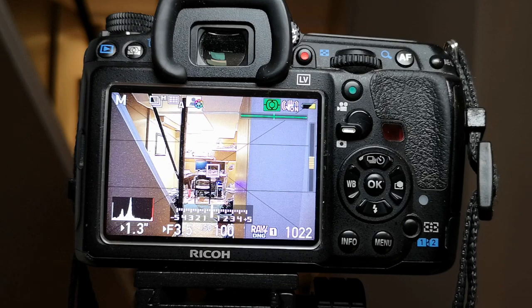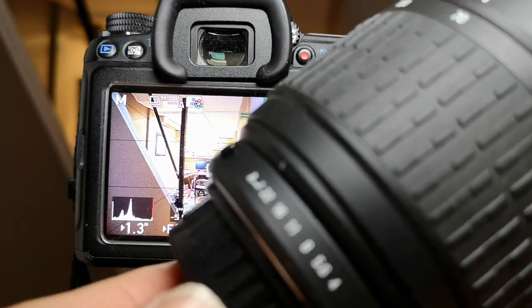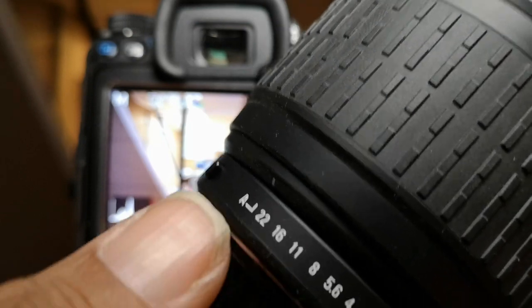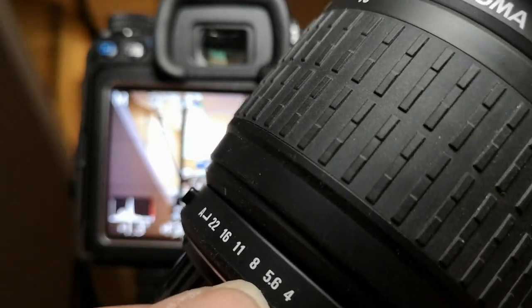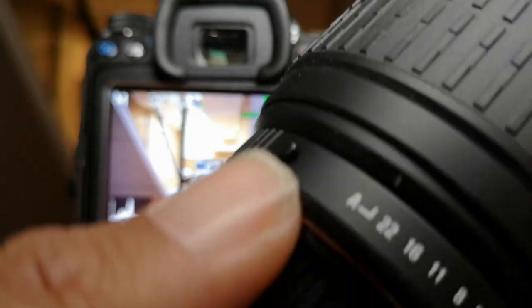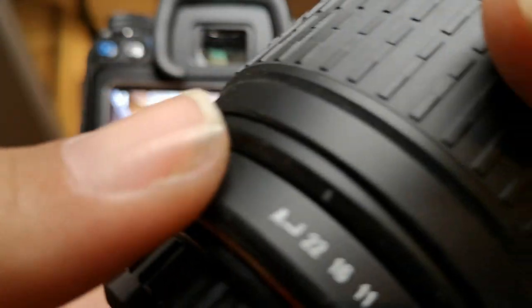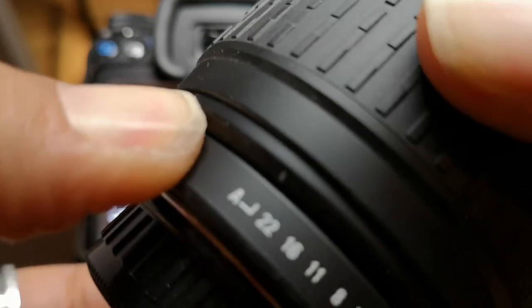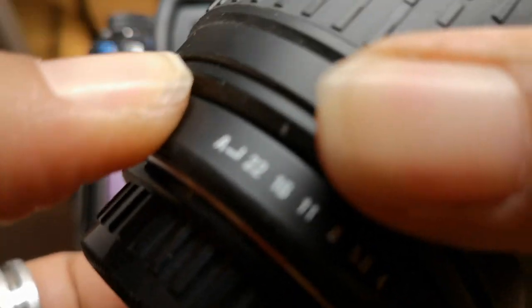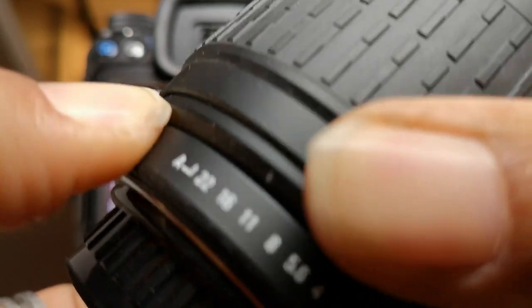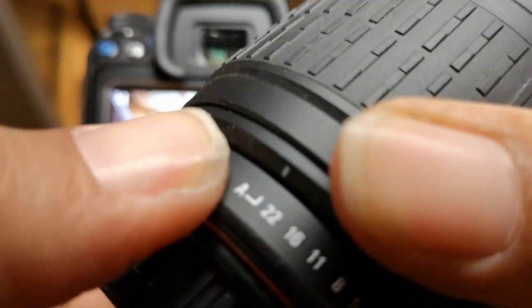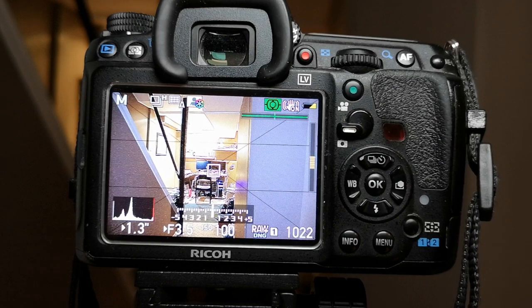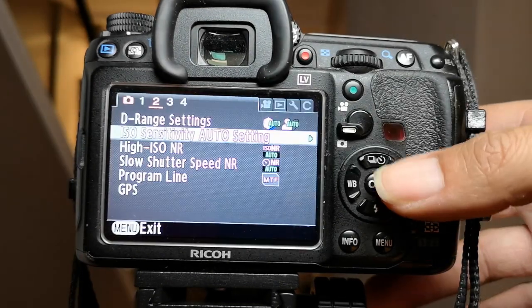One thing that comes up a fair amount, I'm not sure how it works with other cameras, but if you have one of these types of lenses that actually has a manual aperture ring, the one thing that you want to make sure is that you have the aperture set in auto, not in any of the manual modes. You want to make sure it's set in auto, and you want to make sure that you have enable use of aperture ring set in your menu.